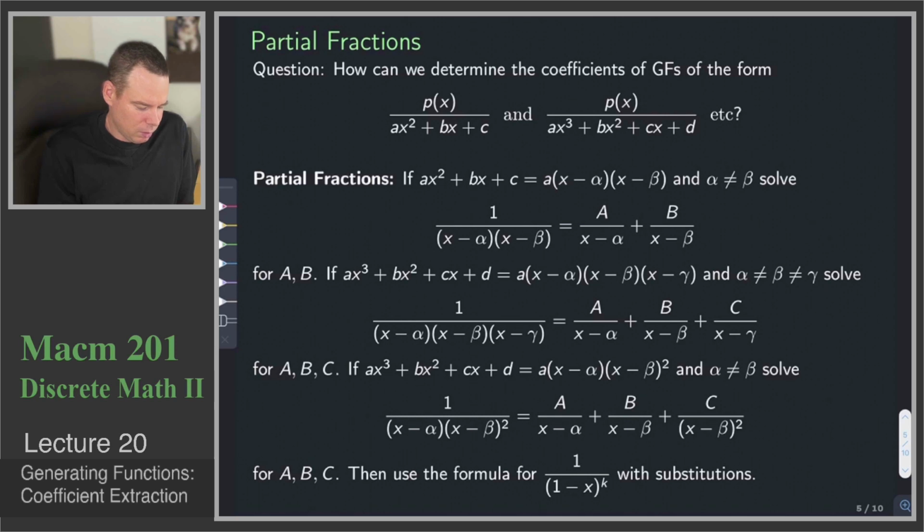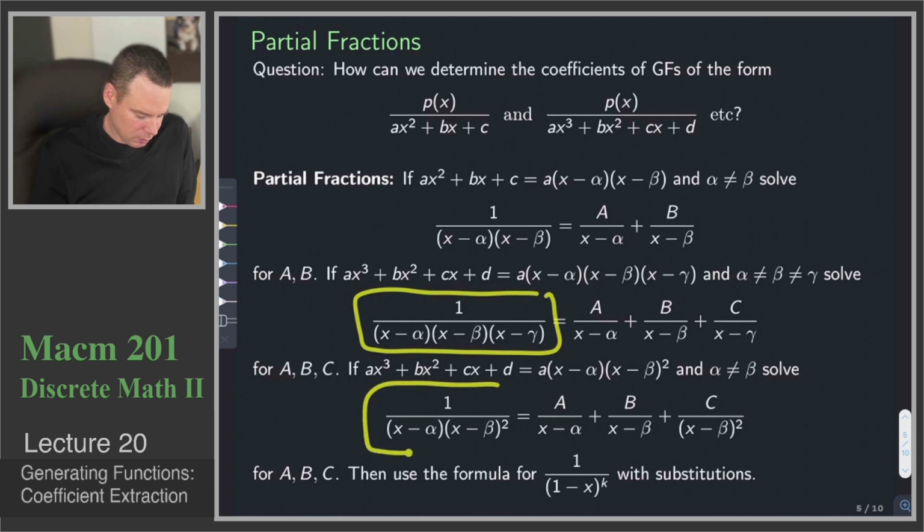All right, let's have a look at the next more general setting. And this idea now comes down to, hey, what happens if we are interested in finding the series expansion for a rational function, which is polynomial over polynomial, where the numerator is not a constant anymore, and the denominator may not just be the power of a linear factor. It may involve multiple things multiplied together. So for example, what happens if we wanted to find the nth coefficient for an expression that looked like this? How do we do it? How about an expression that looks like this? Or an expression that looks like this? How do we do it?